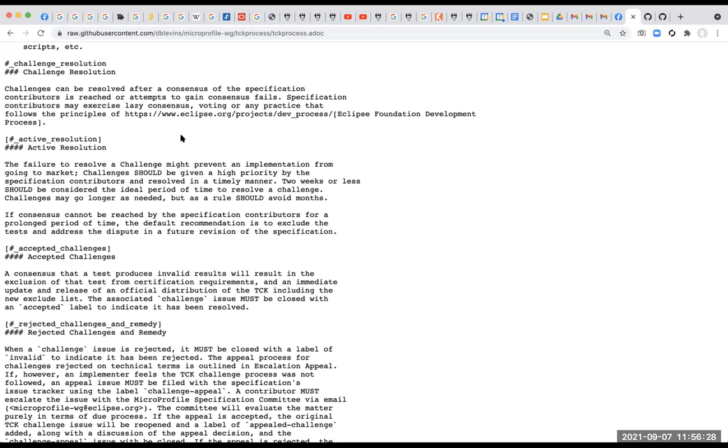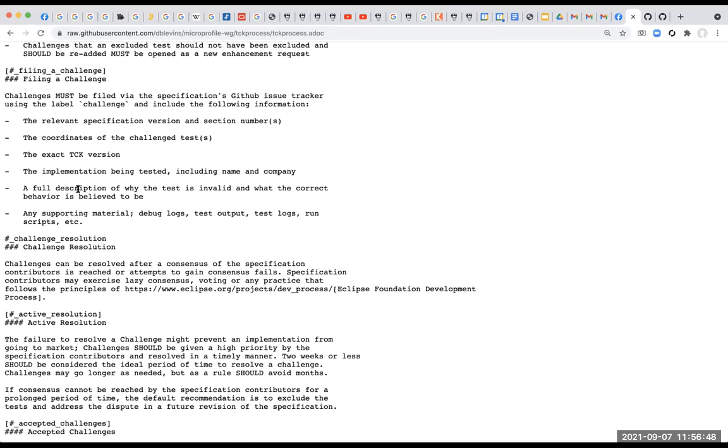So we need to think about how we're going to come to agreement to say that a challenge is accepted. For this one, basically we raise the challenge as an issue, and then also add a special label, like a challenge label.